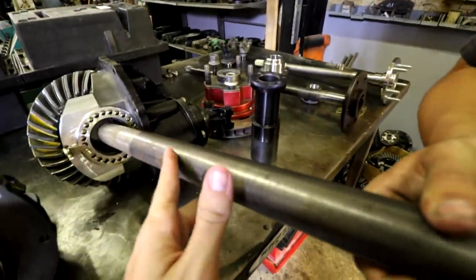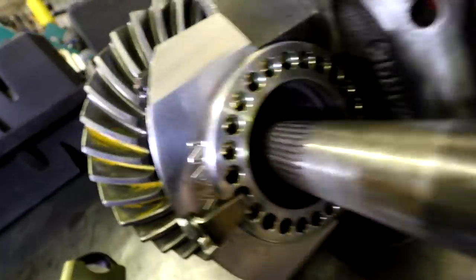I got my rear end re-geared. So this is a pretty good size axle, let's just say. And then that's the trophy truck axle. Go get you a junkyard 9-inch and just have at it. Go crazy.